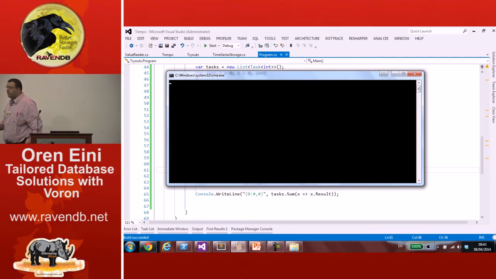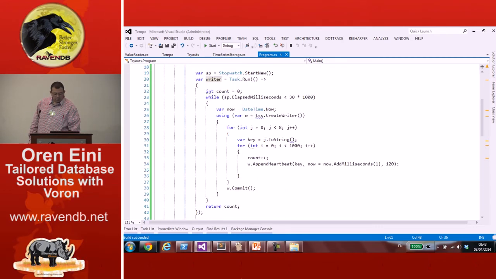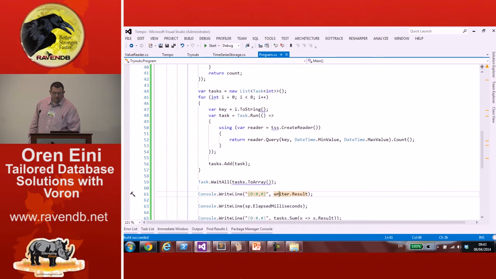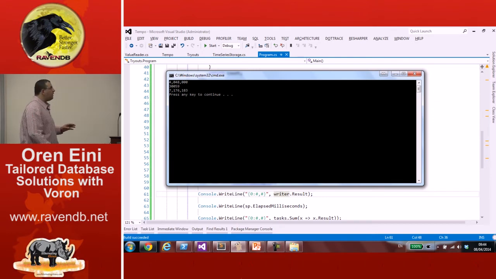Note that at this time we are running both the reads and the writes at the same time. We're going to let 30 seconds elapse. Probably by this time, the readers are done. Something that is important to understand: a reader sees a snapshot of the database at the moment it was created. So even if I committed the transaction, if you have a reader that was open before I committed, it won't see my changes. It sees a full standalone snapshot.